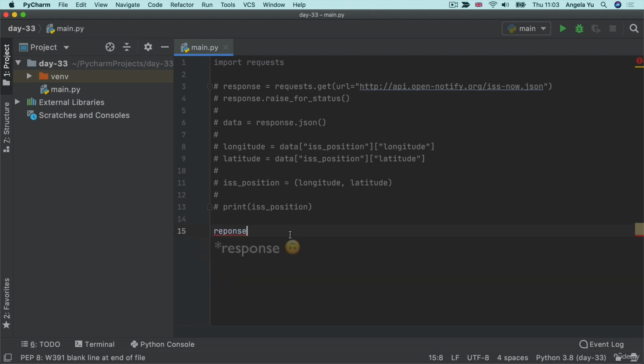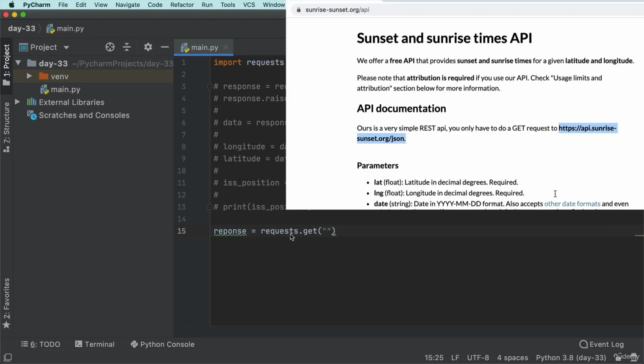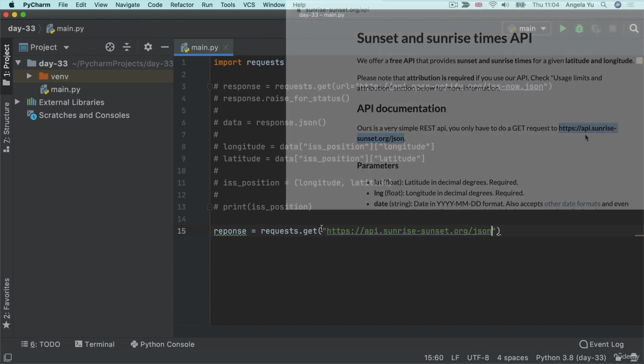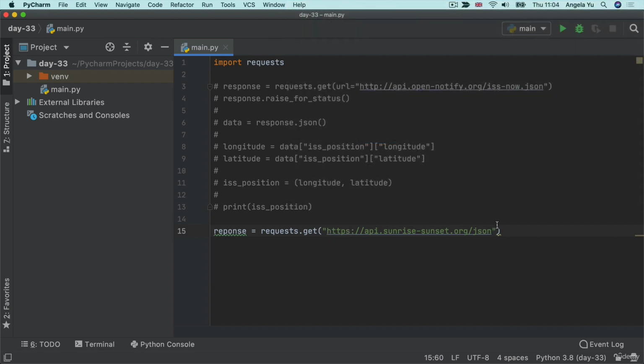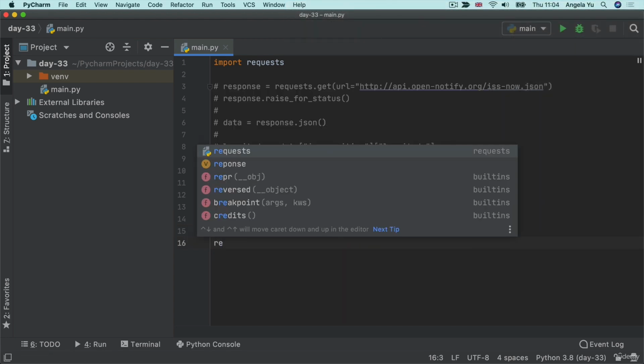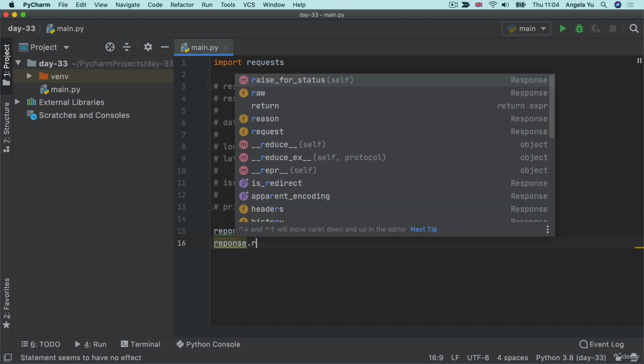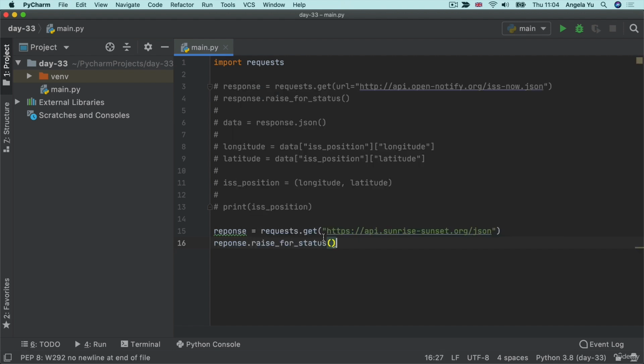Let's go ahead and set up another response, which is going to be set up to a request. And this request is going to get some information from this particular endpoint. So let's copy that over and make sure that you leave out this final full stop. That's just a part of the sentence and not a part of the API endpoint. So it should look something like this. And then we're going to get our response to raise an exception if there was an error status code, so anything other than 200 basically.